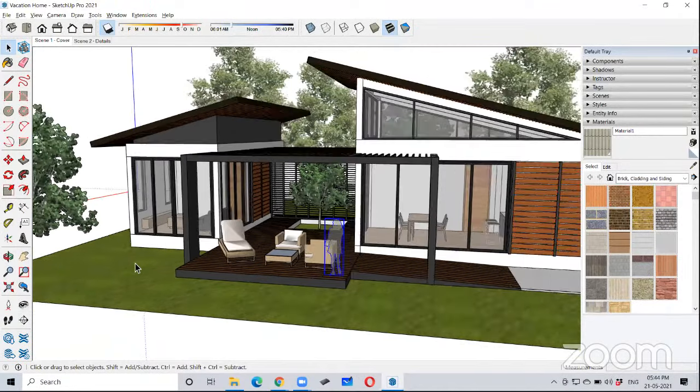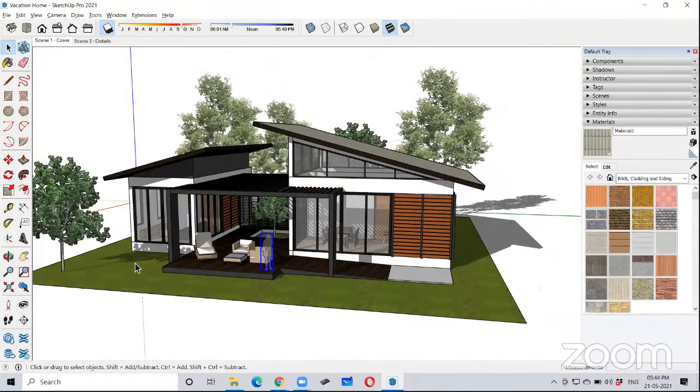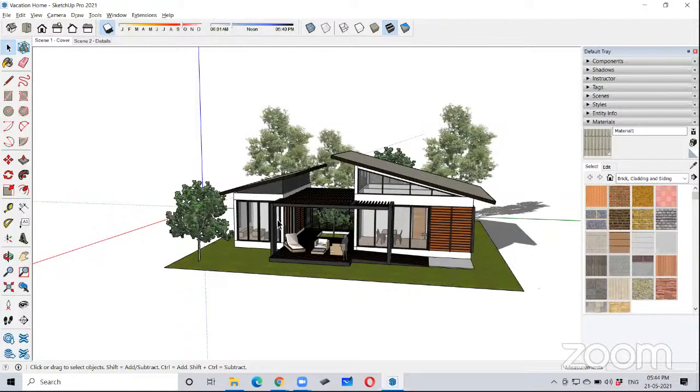But for example, you are conducting a design competition. You will have to ask your participant to send you a report of it. By looking at the report, I as an organizer will be able to understand whether you have created this model from scratch or downloaded it from the 3D Warehouse.